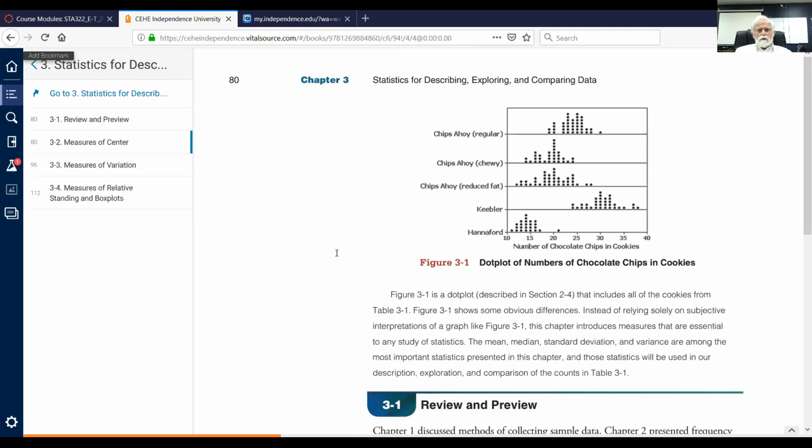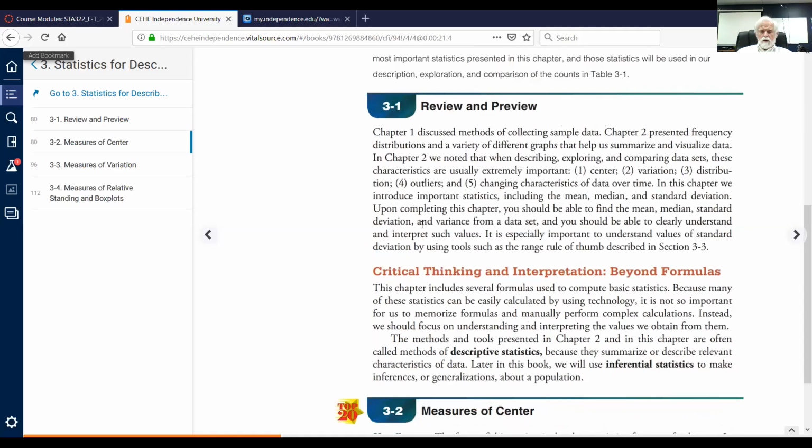But the other thing is that we don't have any idea in this data set as to the size of the chocolate chips, the size of the cookie, or any other thing. Now we know that the Chips Ahoy are all pretty much the same size. Can't speak for Keeblers or Hannaford. I have not seen a Hannaford cookie, so I have no idea. But the issue is fewer chocolate chips implies a possibility that they're larger. More chocolate chips may imply that the chips themselves are smaller. We just don't know. But if we're just looking at numbers of chocolate chips, if that has any meaning to us, then that's what we've got.